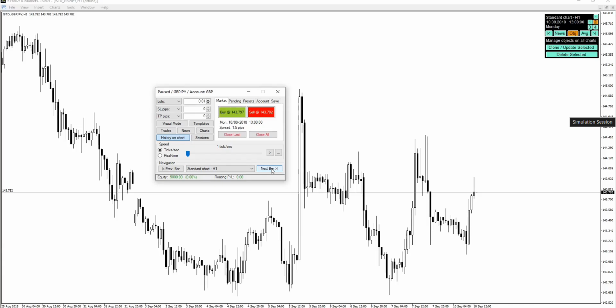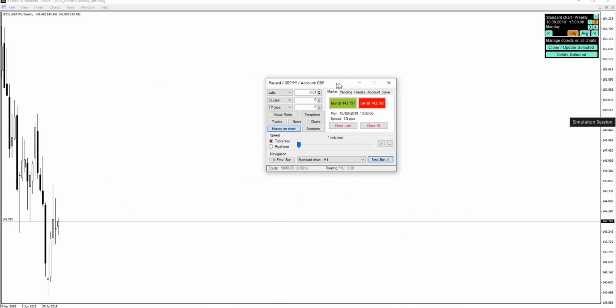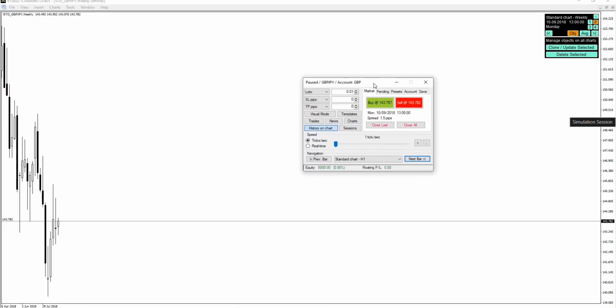This is essentially 6 a.m. Eastern right over here. So what's happening right now is that we have to now go to the higher time frames, and we're going to analyze from the higher time frames, and let's see what more information we can find, right?